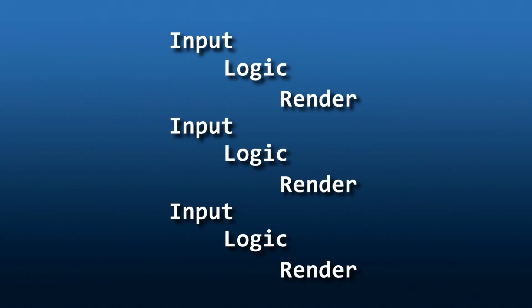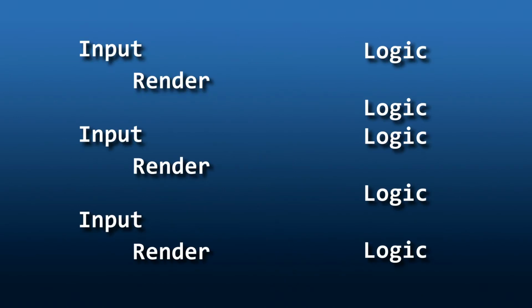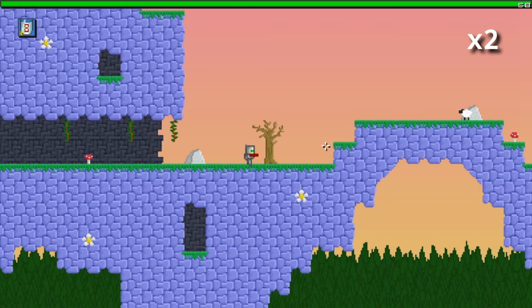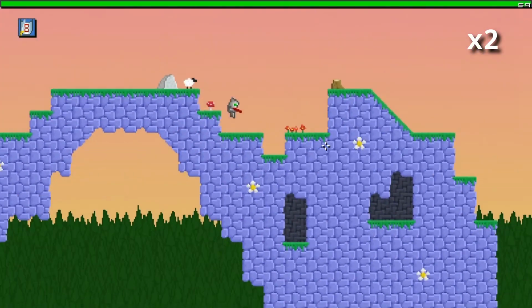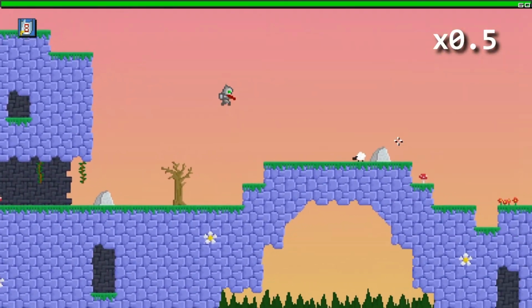So previously, the rate at which the logic was executed was tied to the rendering, because everything was happening in lockstep. Whereas now, because they're running in separate threads, they can happen at a different rate if need be. So it just means I have a lot more control over exactly how the logic is run. That's no longer tied to the monitor frame rate, for example. And if I wanted to, I could speed up or slow down the logic very easily without breaking everything horribly.